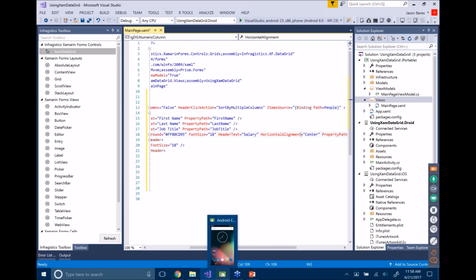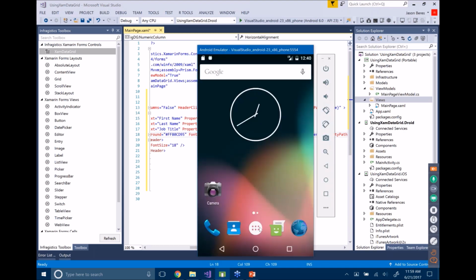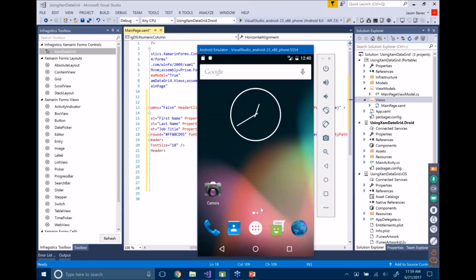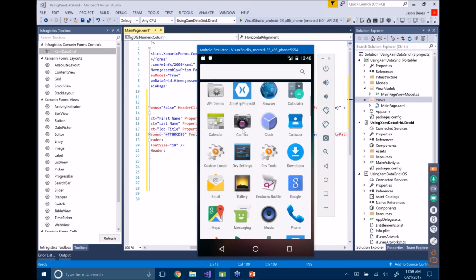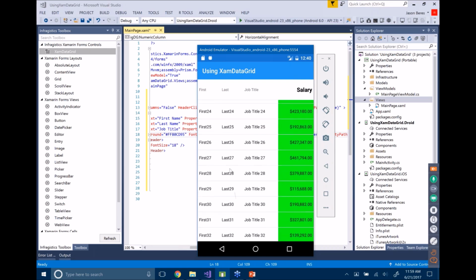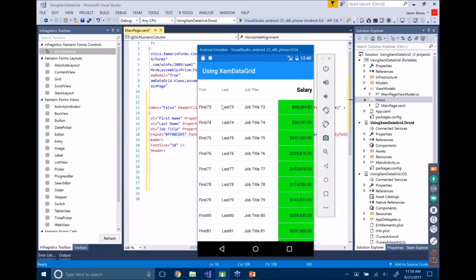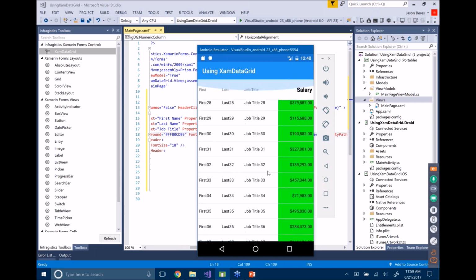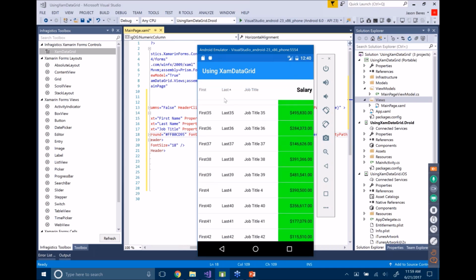Now to see what this would look like, I already kind of did this earlier. I'm not going to make you watch me run it again, but I'll scroll down and get to the app in my emulator. Here's my using XAM data grid, and you can see here I've got the data, the fake data that we created. I've got my formatted column, and you'll see my scrolling works just like it should. And also if I tap a header, I'm getting the sort actions within the header as well. So you can see that the grid is interacting. I'm actually touching my screen on my Surface here.